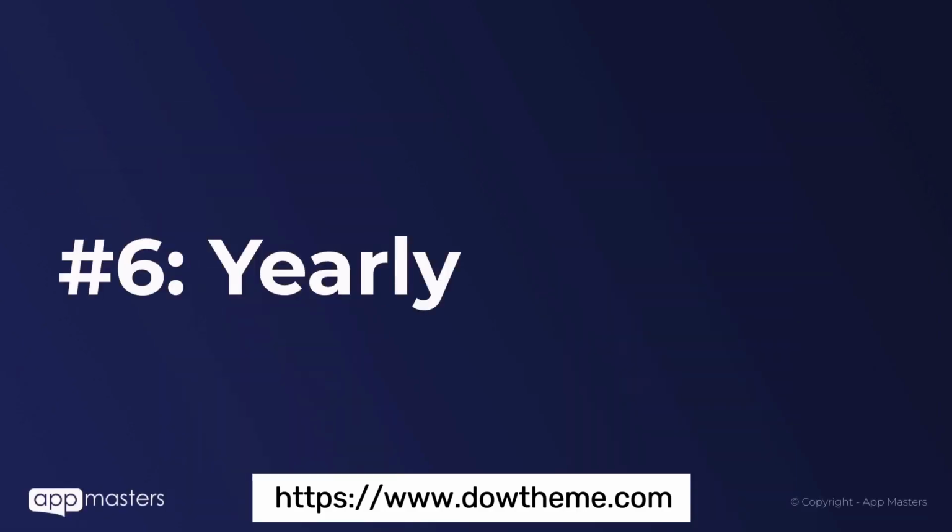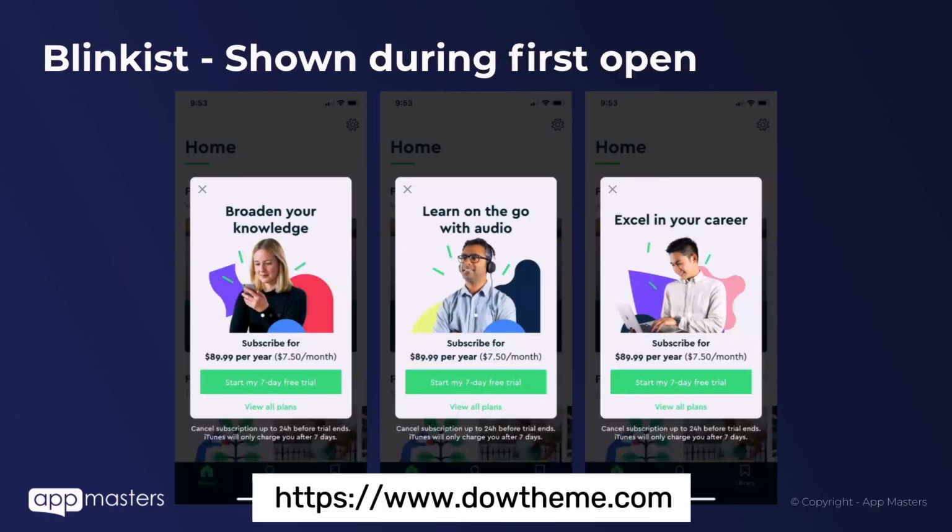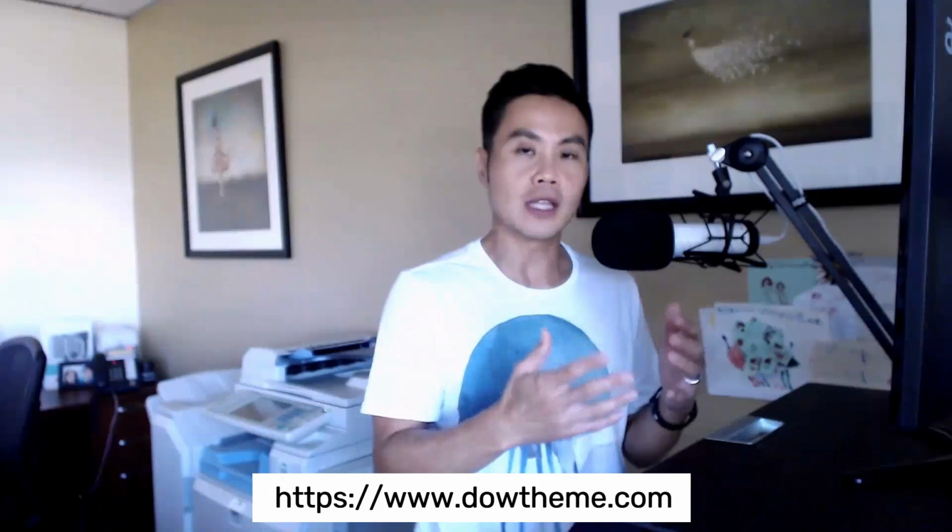All right. The last thing is go yearly. Okay. And I want to show you some examples. We've actually seen this for a client of ours. We did some different hacks and we were able to drive more people into the yearly plan. And we saw a 46% increase in revenue per download. So this was an app that you either had to pay or get out. So easily for us to sort of pull those numbers. And the main metric that we want to look at is revenue per download.